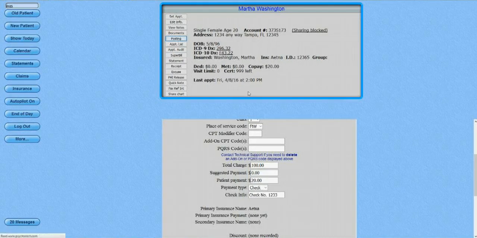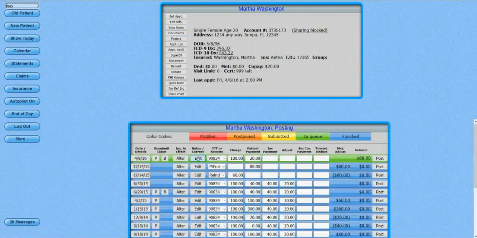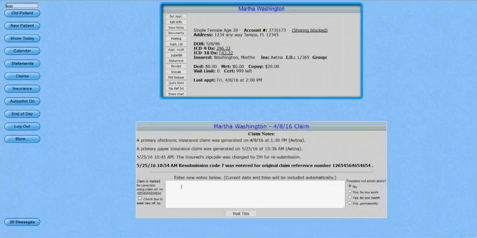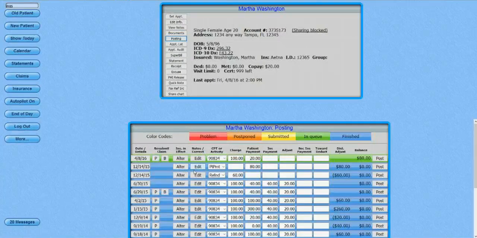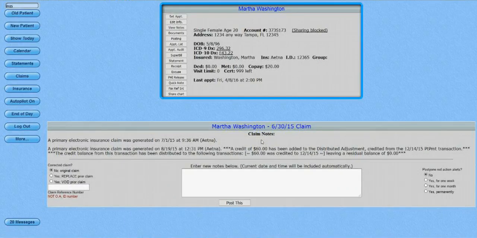So let's go to corrected claims again. And down here you might have noticed that there is also an option for a voided claim. And if we click on that Notes Correct button, we can see that that's been marked, but there's an option there for a voided claim, and I need to go to a different claim number here to find that. And let's go right to this one. And if I click on this Edit button, maybe you sent a claim for a patient that wasn't yours. I have seen this happen once in a while. It's kind of weird, but you never intended to submit that to begin with, and you want to void it. You're not expecting a correction. You just want to tell the insurance company you need to void that. It should never have been there. So then you'd hit this void claim and put the claim number reference in there. So those are two different situations.